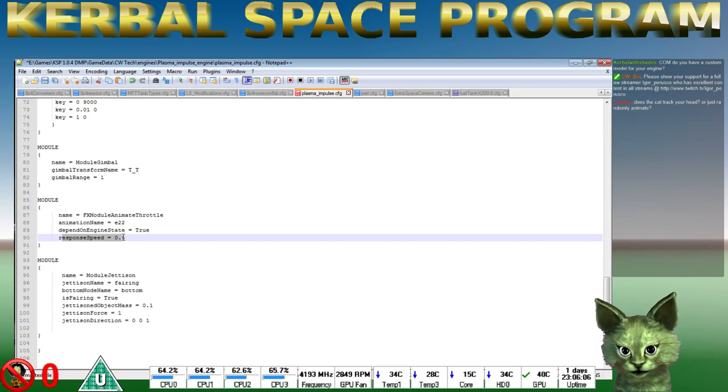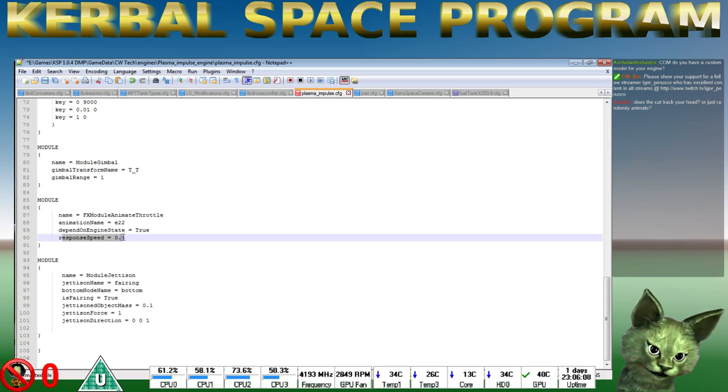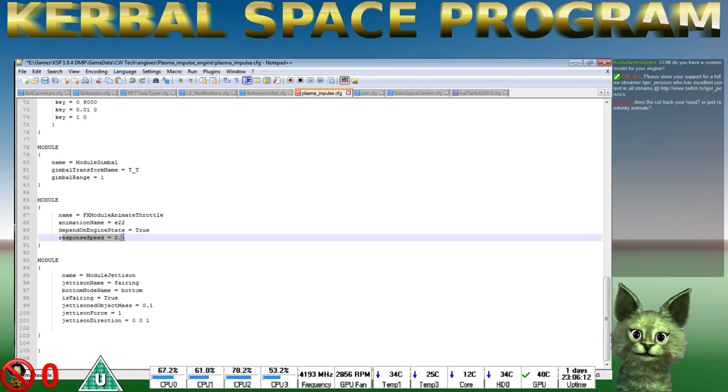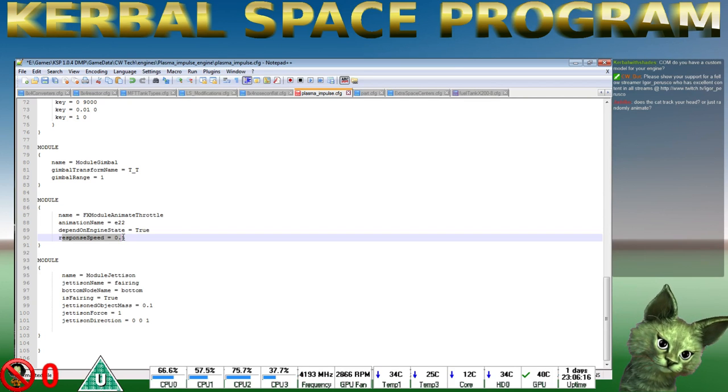Most liquid fuel engines are about half a second, maybe a second, whereas things that are rotating, such as turbofans and even propeller-based planes, would have a severely long time.